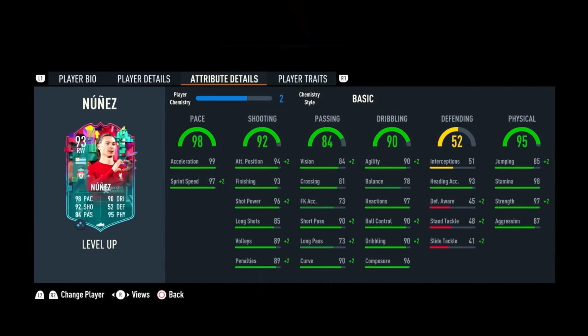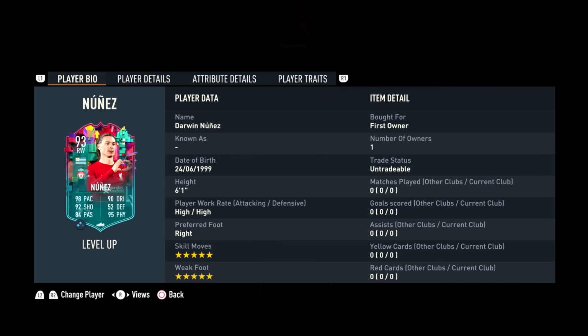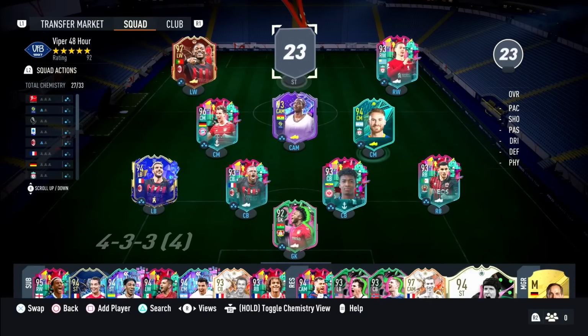Also got a review on him on the channel. And of course, the great thing about him is his alternate positions. He can play as a right wing, center forward, striker, and left wing. And he's also five star. Absolutely amazing to get him into the squad as well.